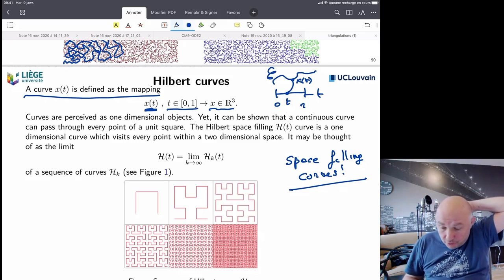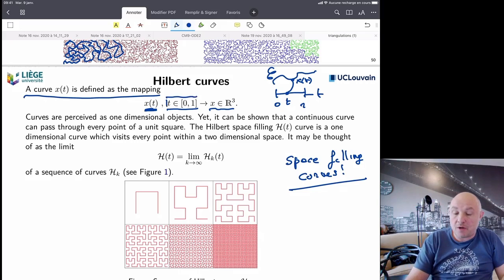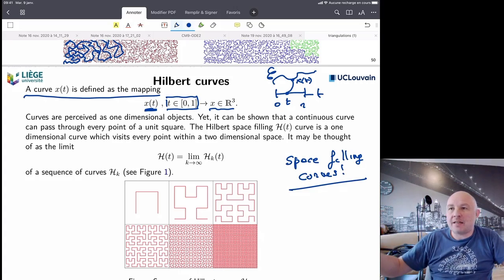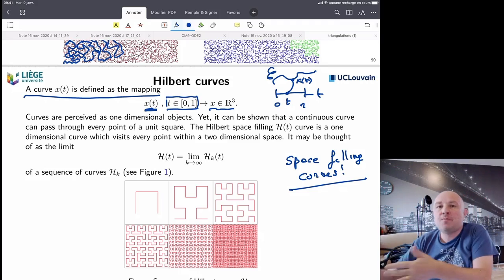Usually, you assume curves are objects, of course, of dimension 1, because they only depend on one parameter. But we can imagine curves which are of dimension higher than 1. Those are called fractals, you know that. So fractals are curves of infinite length, usually always of infinite length, which have a fractal dimension, which you could see as, it's not really a 1D object, it's not 2D, it's between 1 and 2.